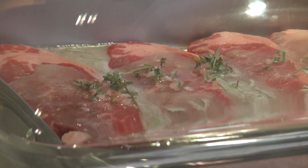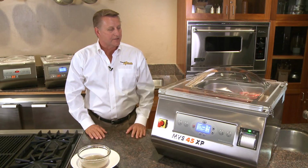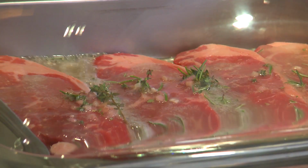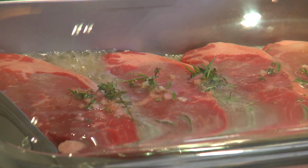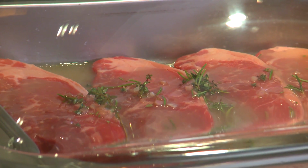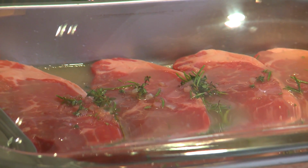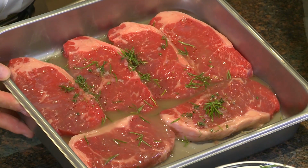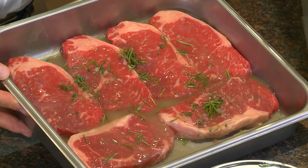Here we only set it for 30 seconds just to show you the process. But typically with a steak like that, you set it for anywhere from a minimum 2.5 minutes all the way to 10 minutes. You'll open up the pores that much more and infuse that much more of your marinade into the steak itself, which will enhance that flavor as you cut into it. That is an instant flavor enhancer.